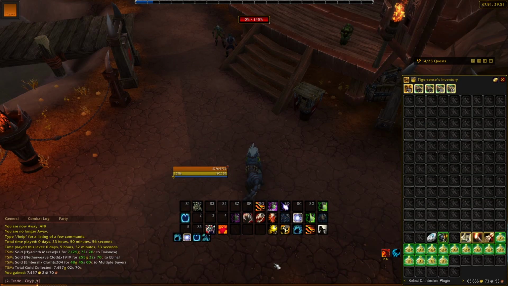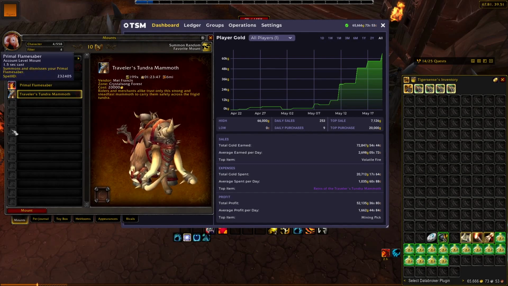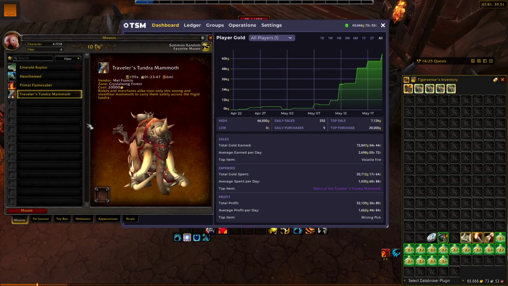The reason why TSM says that I have made more, for example, it says I've made 72k, is because I had to purchase the mount, which cost me about 20,000 because I am starting from scratch. So I did have to put in that investment in order to get this mammoth.